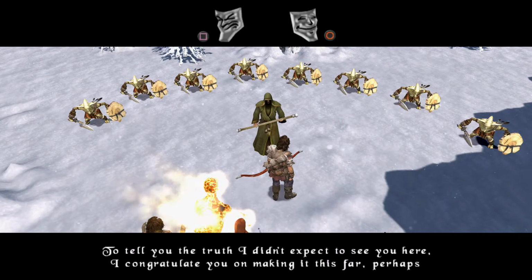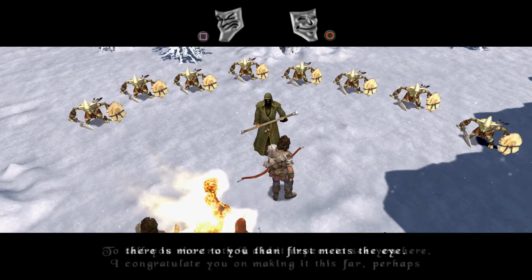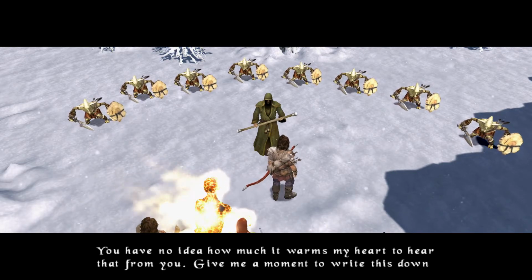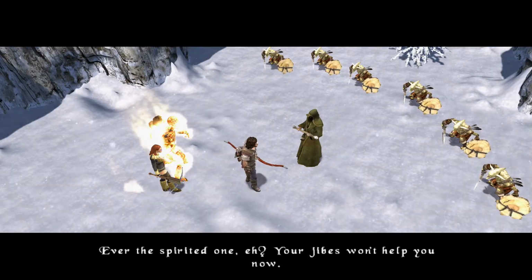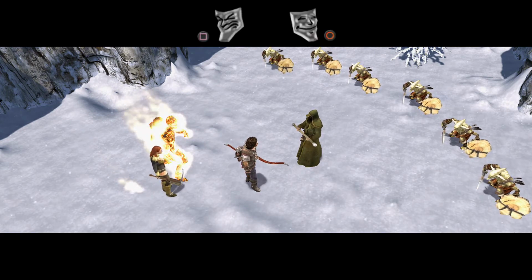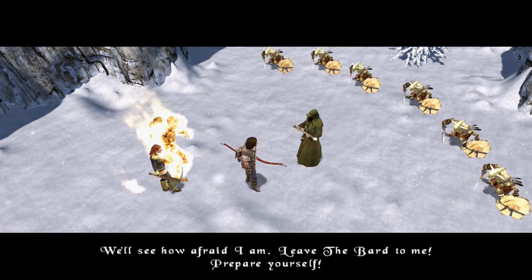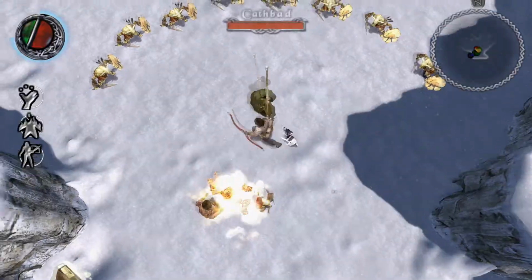To tell you the truth, I didn't expect to see you here. I congratulate you on making it thus far. Perhaps there is more to you than first meets the eye. Oh, like Transformers? You have no idea how much it warms my heart to hear that from you. Give me a moment to write this down in my diary. Ever the spirited one, eh? Your jibes won't help you now. I don't know if they've helped me so far. Tough talk from a man with a small army behind him. Are you that fearful of me? We'll see how afraid I am. Leave the bard to me. Prepare yourself. Get him, Cuthbert!